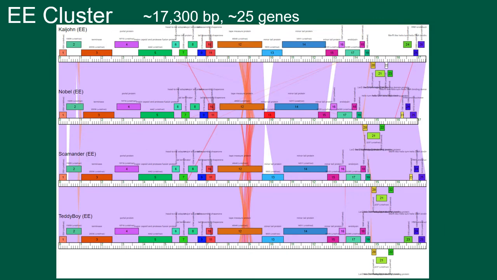The next cluster is the EE cluster. St. Leo's EE phage is Kaijan, located at the top of the Pham map. As you can see, the EE cluster is significantly shorter in genome length than other St. Leo phage, and the genome only encodes for 25 genes. However, despite the shorter genome, the homology between members of this cluster are very highly conserved, with very minimal areas of white and orange.